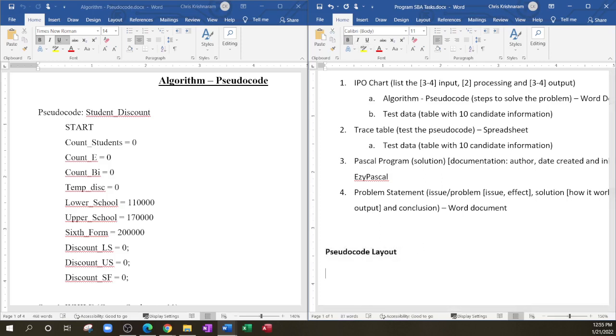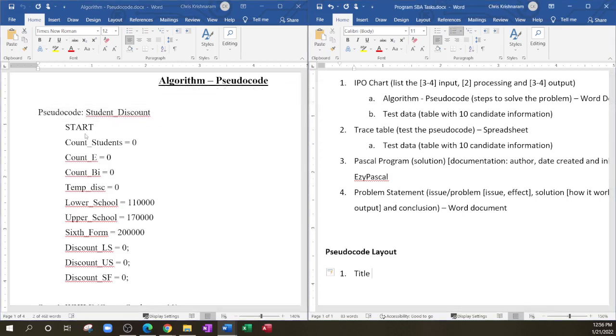So your pseudocode layout is going to start with a title. You notice here, this is an example of a title.